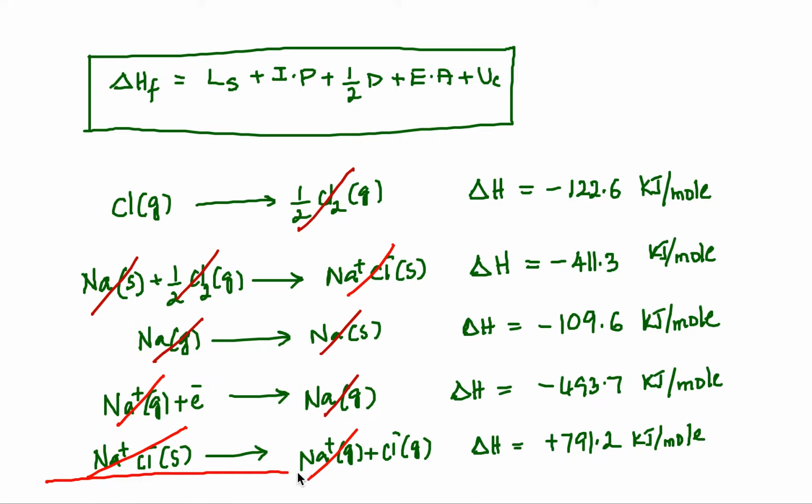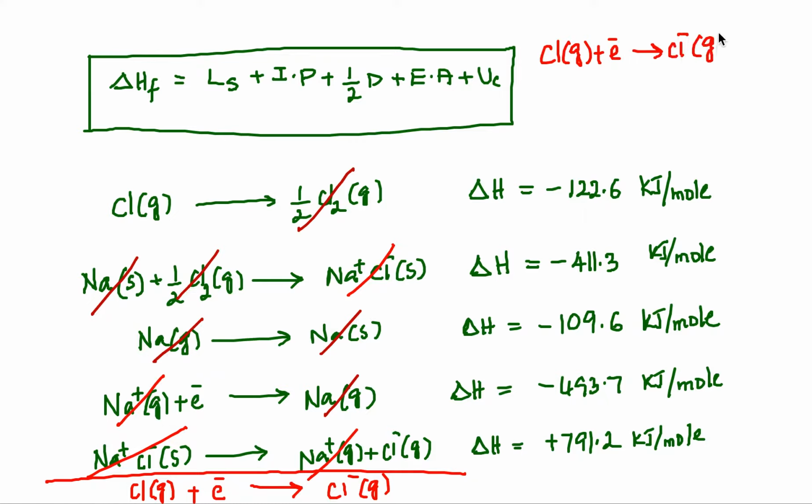So if we add all these reactions, what is the final equation we are getting? Cl gas as reactant, electrons as reactant, to produce Cl− gas. So the actual reaction of Cl gas plus electron to Cl− gas is the electron gain enthalpy reaction. This is a direct reaction; this is a series of reactions. The enthalpy change in this process, or the sum of enthalpy changes in all these processes, is the same. Therefore, delta H of the process, that is the electron gain enthalpy of chlorine atom, is the sum of all these numbers.